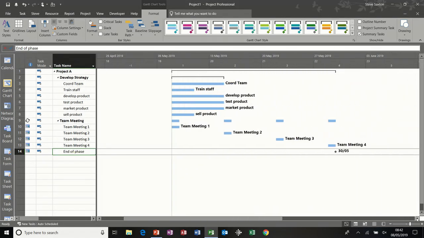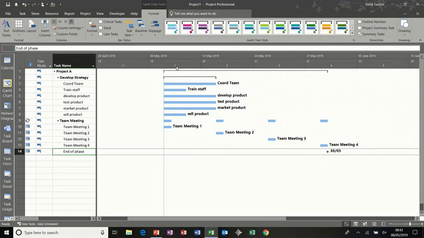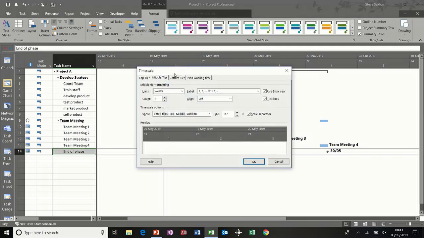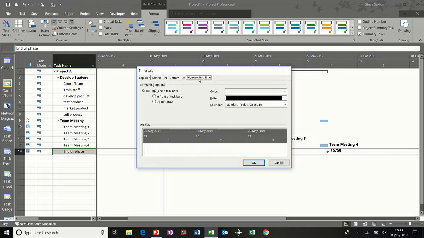Scroll to the right a little bit. So week 1 of the project is week 19 of the year, and it's the 6th of May 2019. Now as you can see on mine, it's quite hard to see the non-working days at the moment, so I'm just going to double click back on that timeline, and you've got the non-working time there. I'm going to change the colour from light grey to a darker colour, probably blue even, see what that looks like.